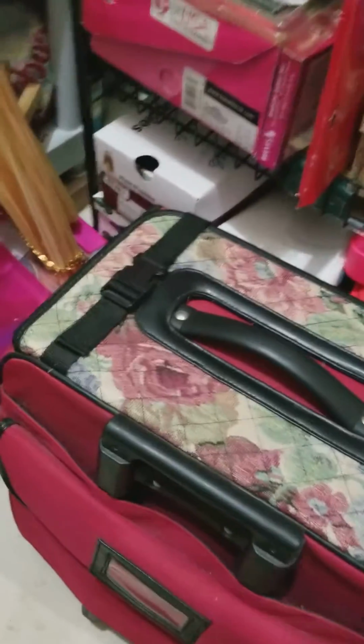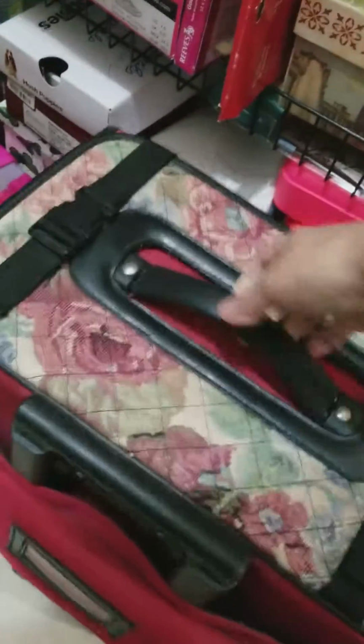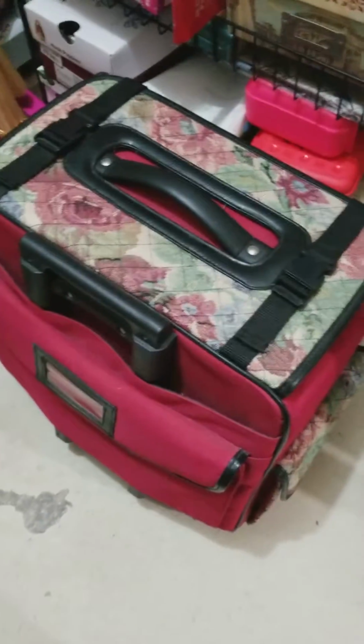This is just a carrying case for a sewing machine that's empty. I don't have anything in it. Thread, that's full of thread. In here, I have a small Singer machine. I'll show you.